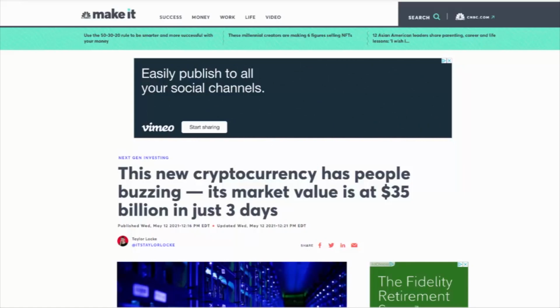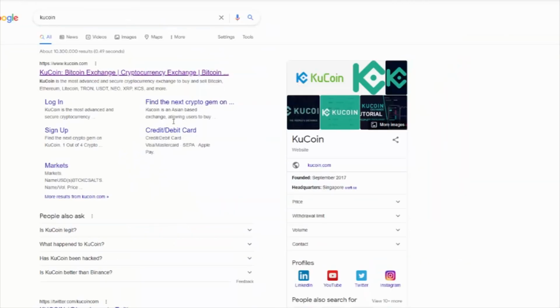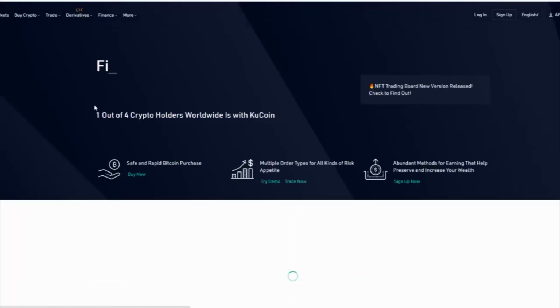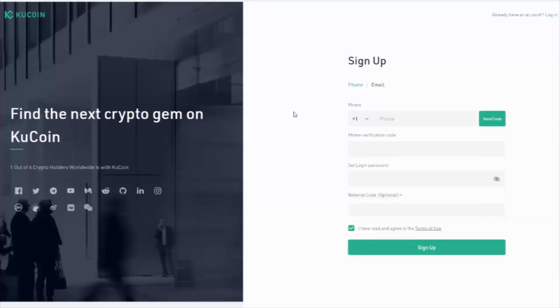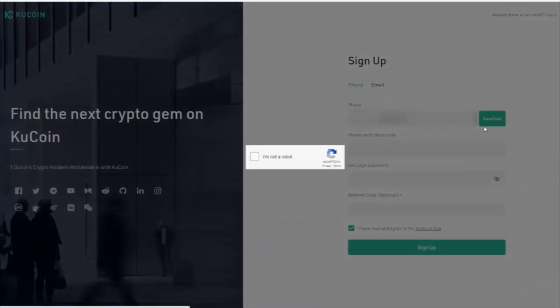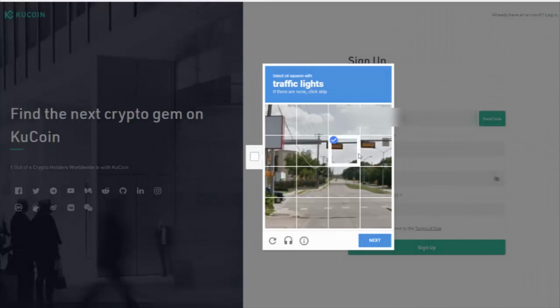I'm going to start by heading over to KuCoin. You can Google it or you can type in KuCoin.com, whatever is easier for you. And we are going to sign up for a new account with these guys. It does require phone verification, and it will send me my phone code. Pick my CAPTCHA options.